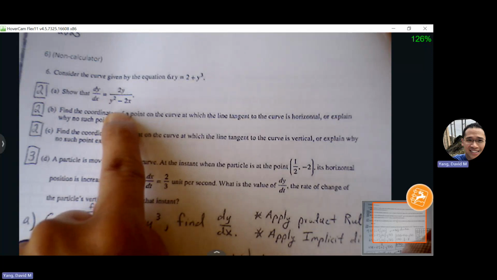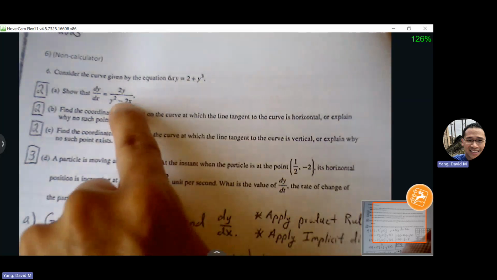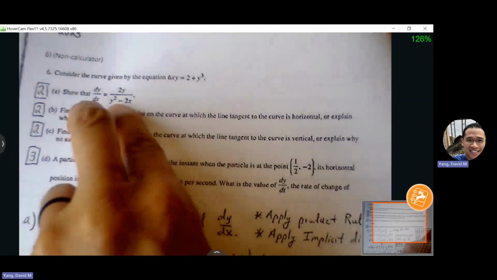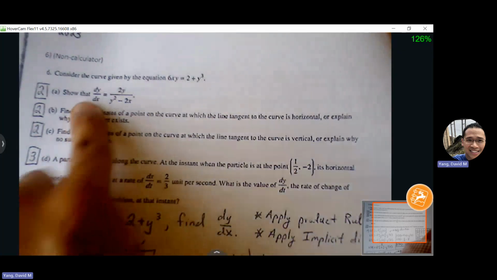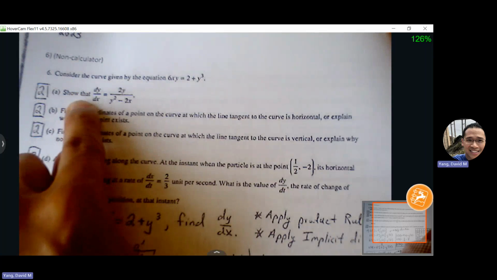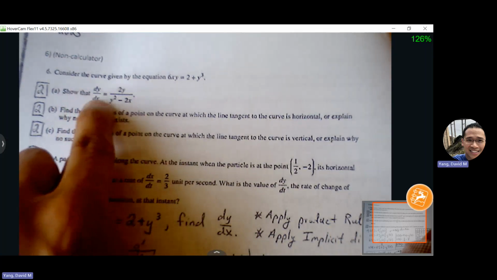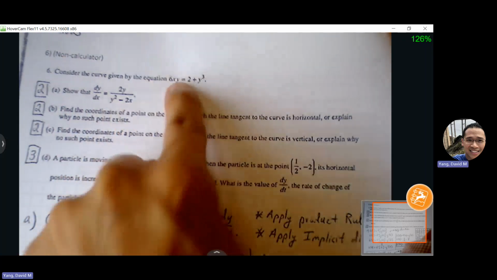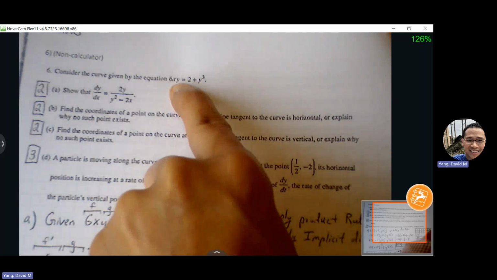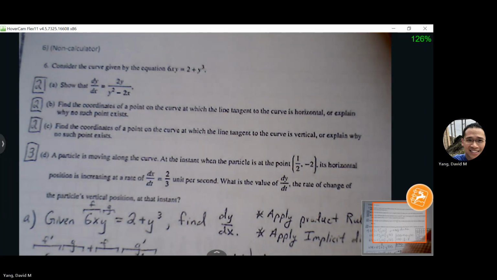Right. So if they wanted to do that, they wouldn't have given you the function. They would have started with this and asked you to solve it. Right. So if they asked you to solve it, then here they're saying that basically, I wish they would have maybe said, find dy dx and show that dy dx equals, because sometimes students, they look at this, they feel like that's the starting point, but in fact, this is the starting point. Yeah, so the wording could have been more clear.